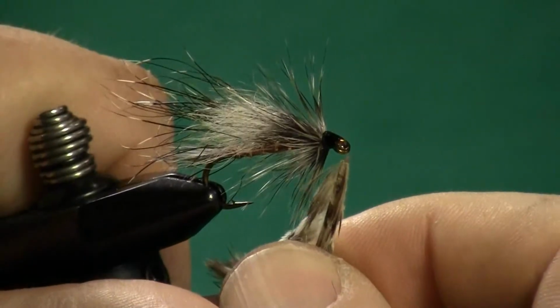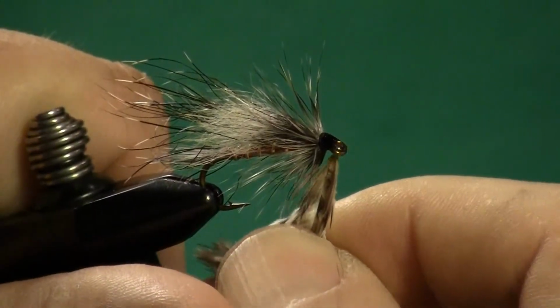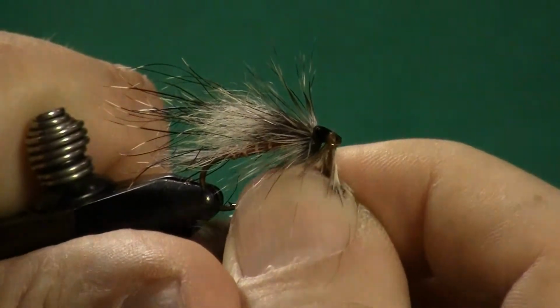By the way, if you ever want to make sure that you're clearing out the eye of your hook, just the end of a feather like that will clean the eye of that hook just beautifully. And there you have it, Eric Leiser's Llama, circa 1978. I have fished this fly since this book came out. The copy I showed you, I bought in 1978. I've caught everything from brown trout, rainbow trout, perch, smallmouth bass, largemouth bass, rock bass. It's a lovely little streamer fly, very traditional. It's a lot of fun.